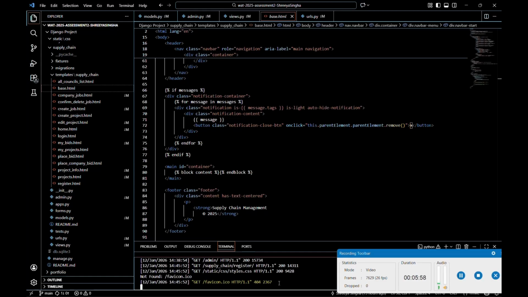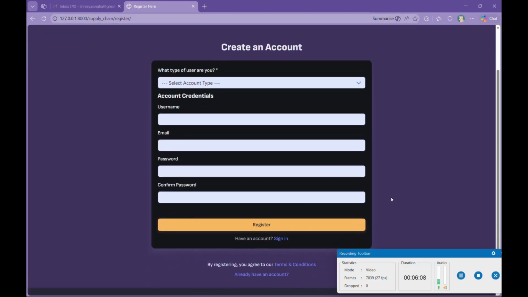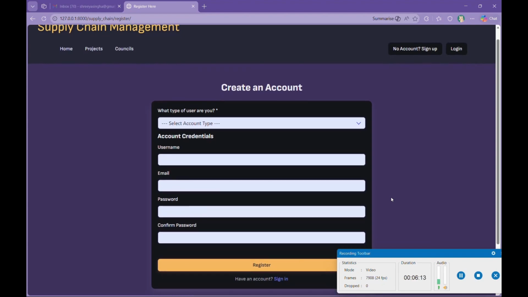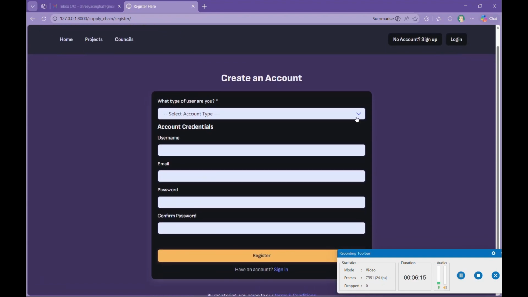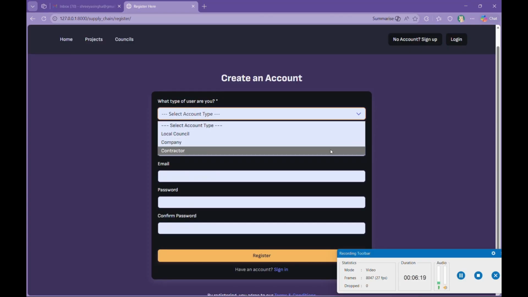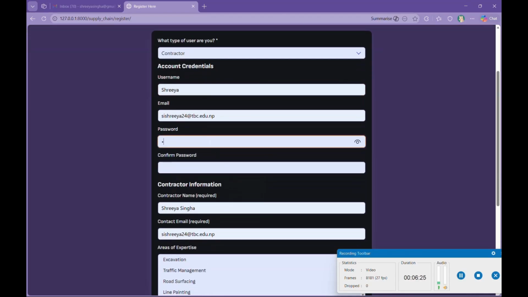Now to run the server once again, this is my registration page where users can create their user profiles. First, I'll have to select which type of account they would like to make. For now, let us make a contractor account. They will then fill in their information.